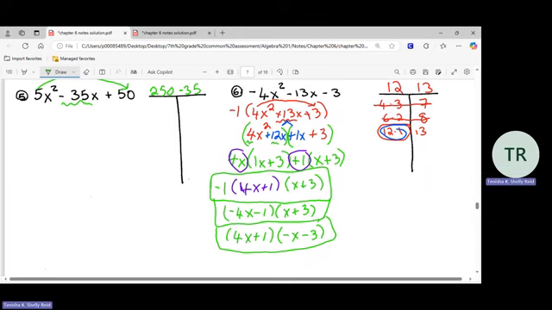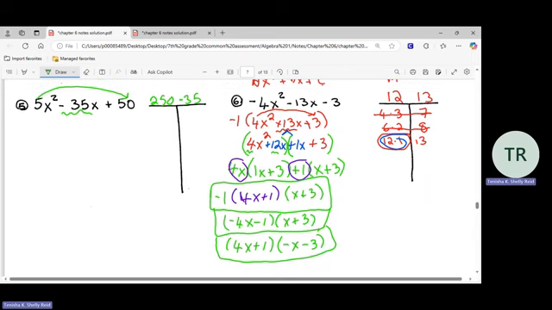Even though it's a big number, I want you to think, in order to get a positive 250 but a negative 35, so remember, multiplied, and this is the number added, then it needs to be 2 negative numbers, right? Because a negative times a negative gives me a positive, but a negative plus a negative is going to still be a negative. So I'm looking for 2 negative numbers.